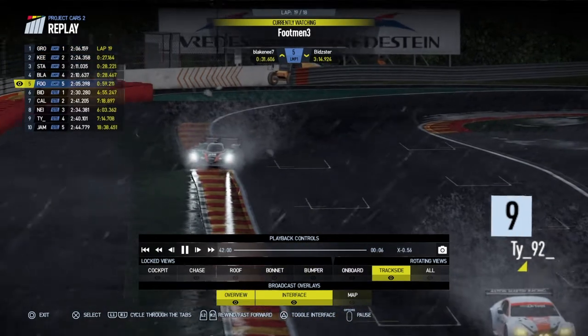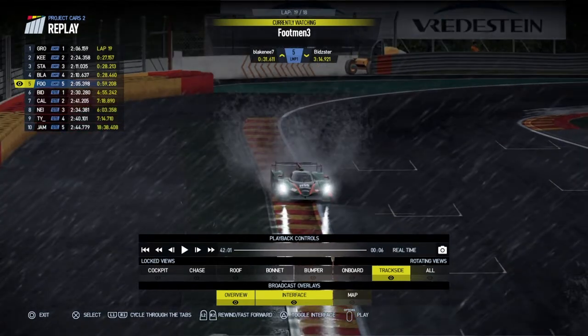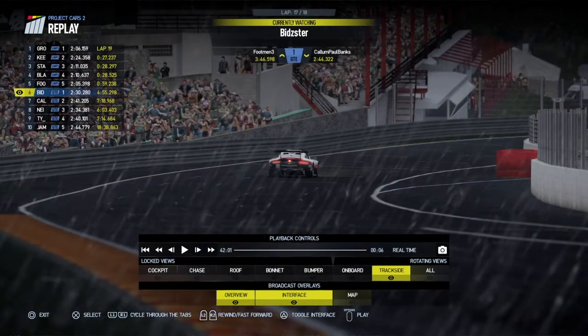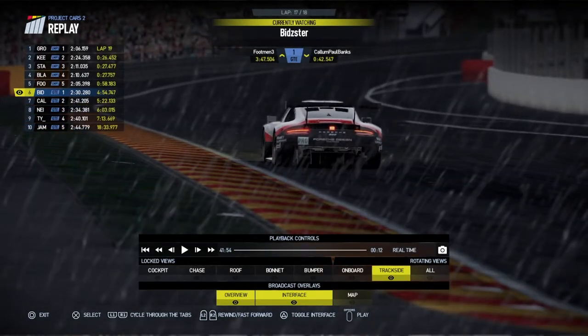So there's your winner in the LMP1 class, Footman there in the green RWD, and then the winner in GTE there is Bidzster in the Porsche. There he is in the Porsche going down towards the Oru section.